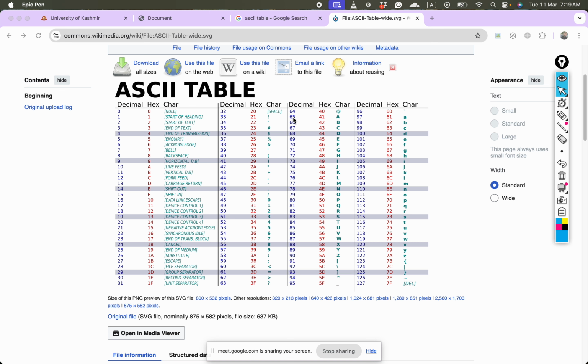ठीक है, convert 65 to zeros and ones, we can do that. लेकिन A कोई चीज़ ही नहीं है. मतलब A को मैं क्या करूँगा, वो कैसे पता चलेगा मुझे, अंदर कैसे रखूँगा मैं इसको कंप्यूटर में? I can't do that. So for each and every character I need some number, I need some letter, later I can convert that number into binary and store it in the computer. So that was the ASCII which was 8-bit.